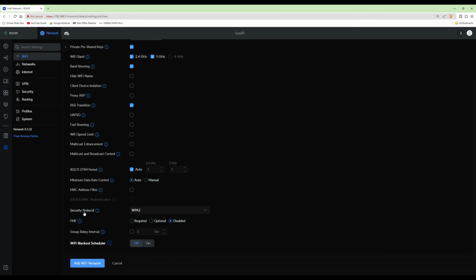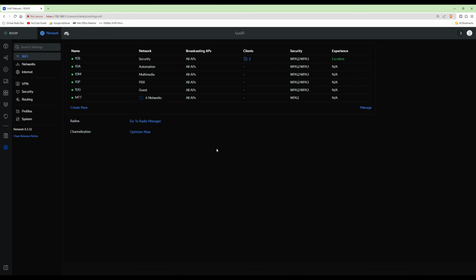So just leave the security protocol at WPA2 and click Add Wi-Fi Network. This will then take you back to the list of Wi-Fi networks, and as you can see we've got our new Wi-Fi network MTT, and under network it has 6 networks associated to that wireless SSID name.